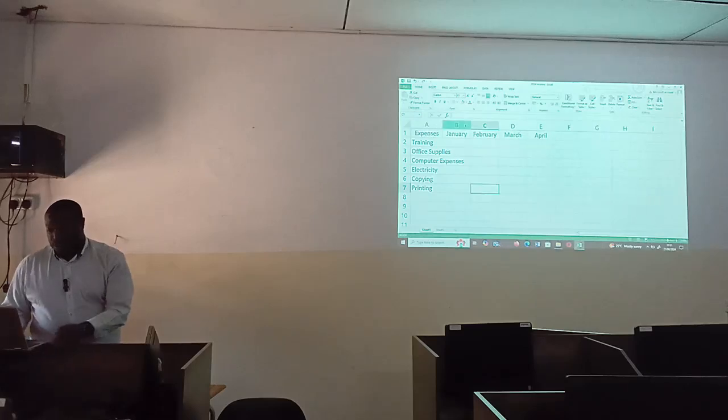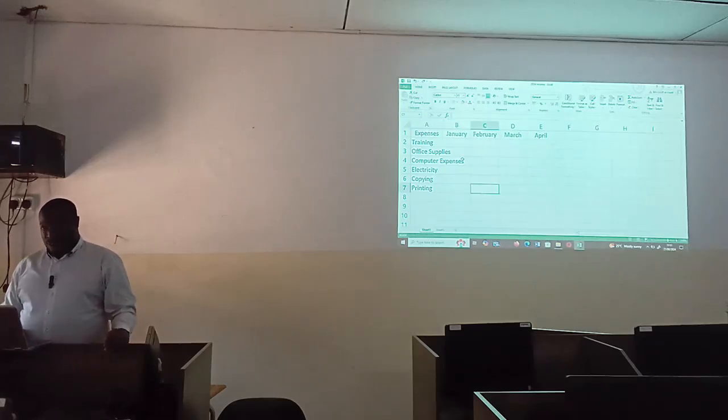Let me start again. The cursor, put it on the divider between A and B. Okay? It will be just a cross at the cursor, but the moment you move it towards the divider, the cursor will change. Once it's there, can you left click your mouse, without doing anything, just left click it? Have you?